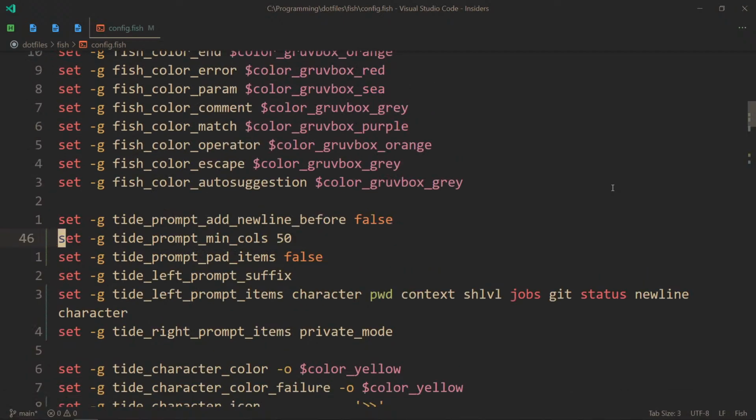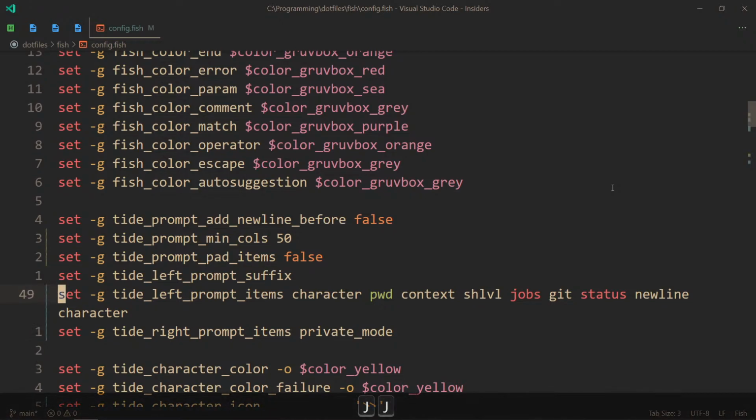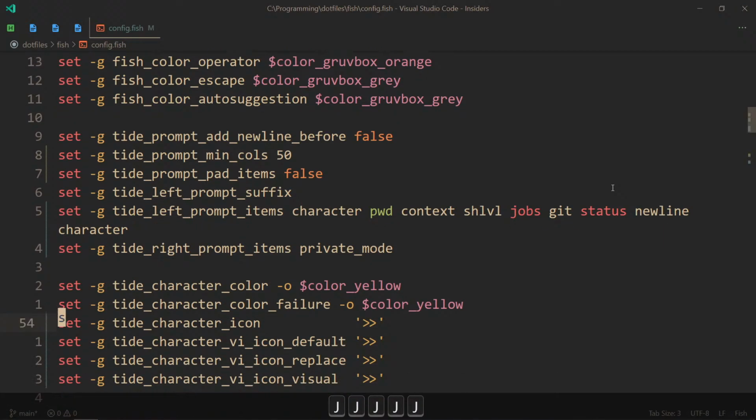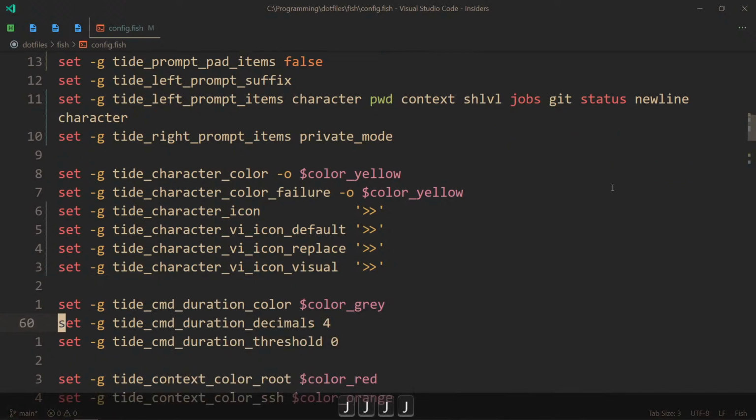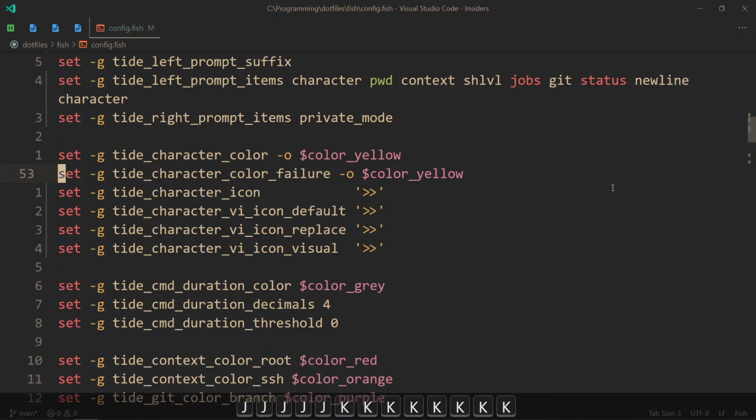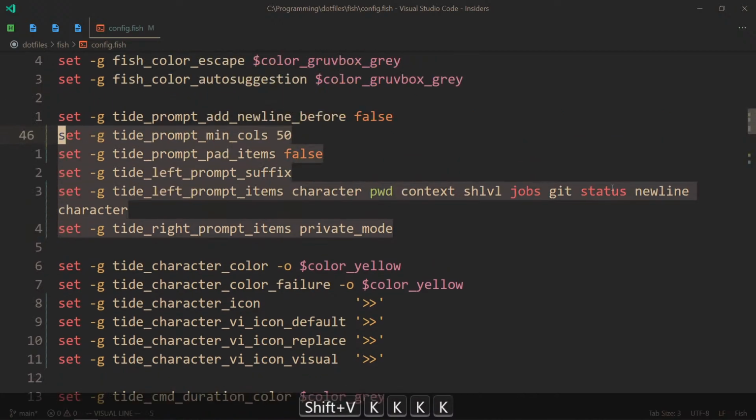I made a lot of changes, so that doesn't matter. Here I moved private mode to the right shell and changed this icon. So first of all, let's commit these changes.